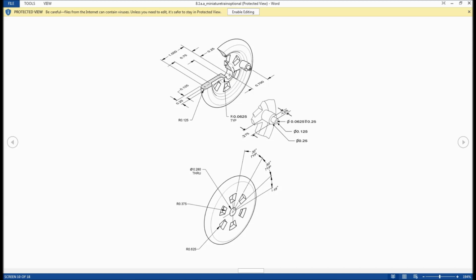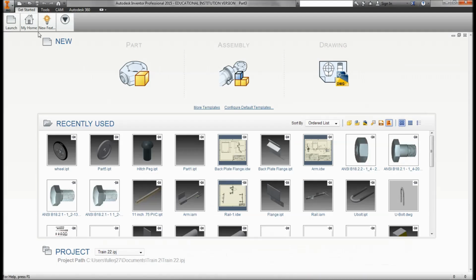Also, we have chopped out a quarter of the wheel here, and we're actually using just a quarter of the profile to make this wheel. So once we create that profile, then we use what's called a revolve feature to revolve around the center axis and create the rest of the wheel. After we create the wheel, of course, we'll come back and add the slots, and then we will add the linkage arm. So let's get started in Inventor.